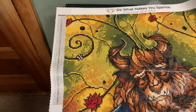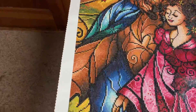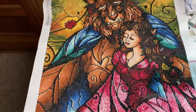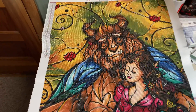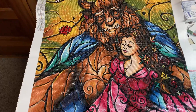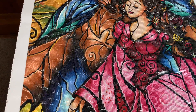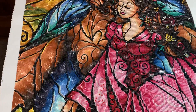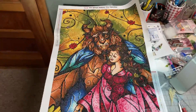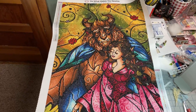This just came out absolutely beautiful. I love how it blended together. I haven't just put up a finish in a while because I just haven't gotten them done. So if this is one you're interested in, by all means pick it up. It came out absolutely beautiful. I just wanted to show you how big it is. You'll have to excuse the mess on the other side — that's all my other stuff.